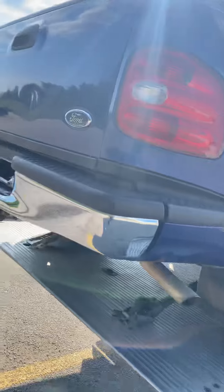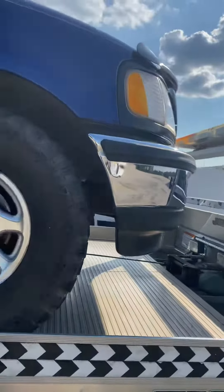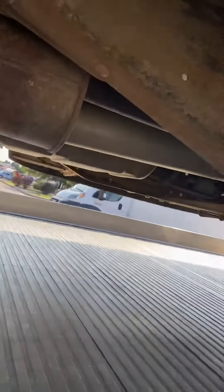I turned down a couple hundred bucks in tows today, but at the end of the day I got this beauty. I'm gonna update you guys throughout the process — I'm probably gonna end up changing out the headlights, going with the lightning tail lights, throw some tint on it, and do the system up real good. We might as well change the exhaust on it to give it some rumble. Look how clean the frame rails are on this beauty.